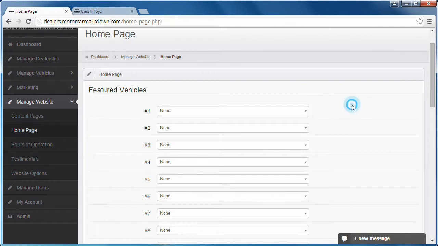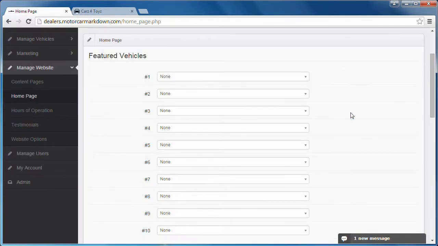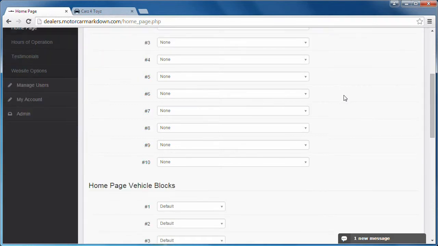This is actually the recommended method, not necessarily micromanaging this, because if you sell out, you might start out with like 8 cars here, and then as you sell 2 or 3 or 4 of them, you're down to only 2 or 3 or 4 featured vehicles. So you constantly would have to continue to manage this. If you don't want to manage it, which 95% of our dealers, I would say, do not worry about this section. They just leave it to defaults, and it works perfectly fine.